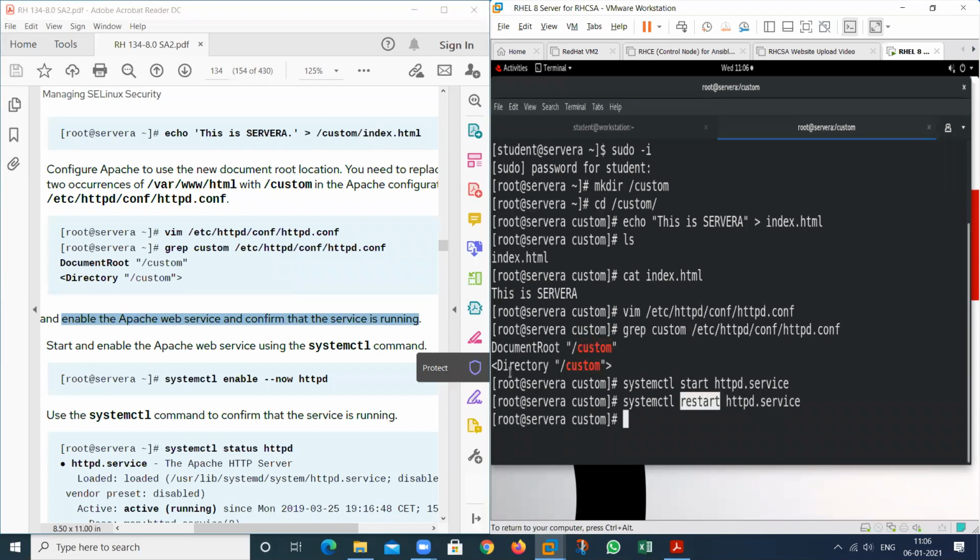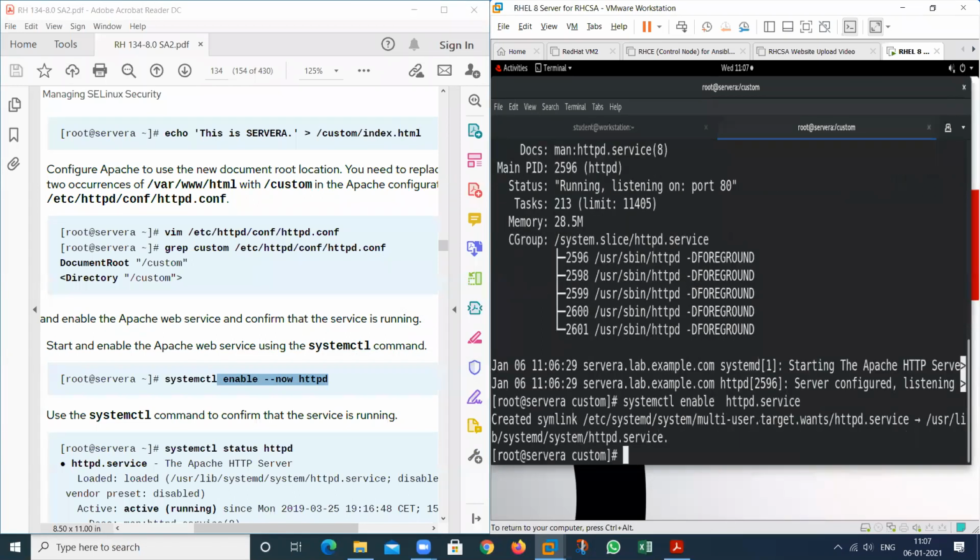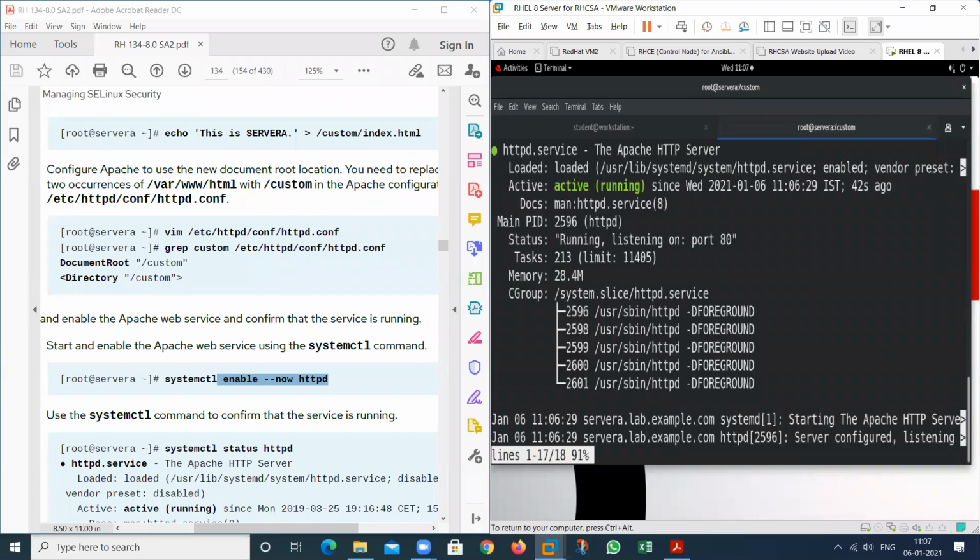If we want to restart this at runtime, and if you want to check the status, then use this particular command. So at this time you can see here, this is disabled. So this is the command to enable this also, and at runtime we can start this. So both will be active by using only this one command. If I place here enable, then this will be enabled. So now see again the status. Now my status is enabled and running also.